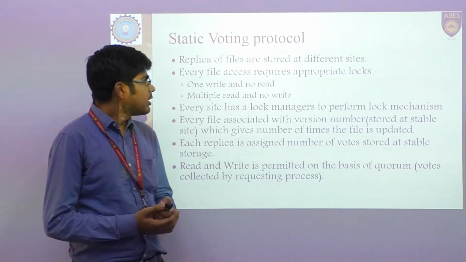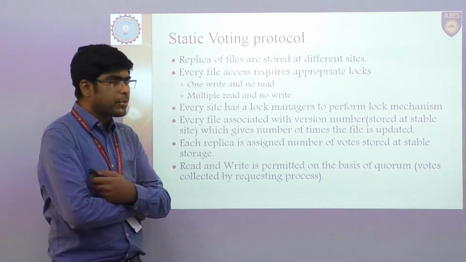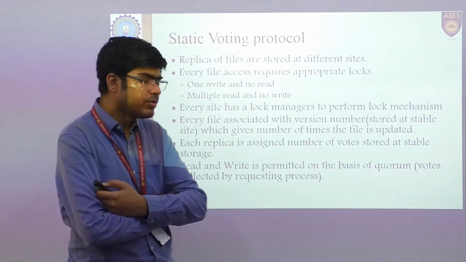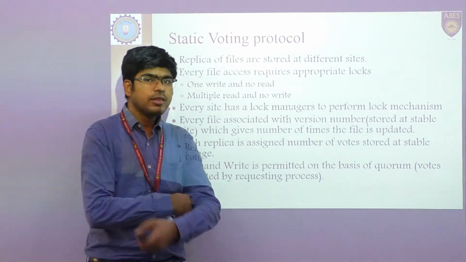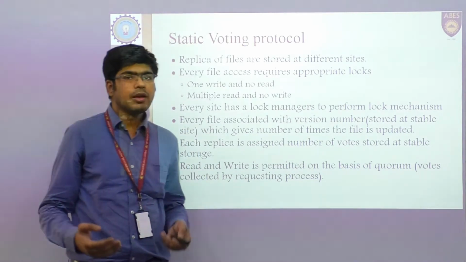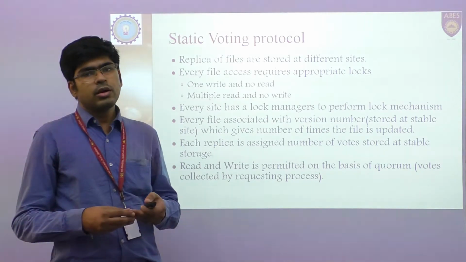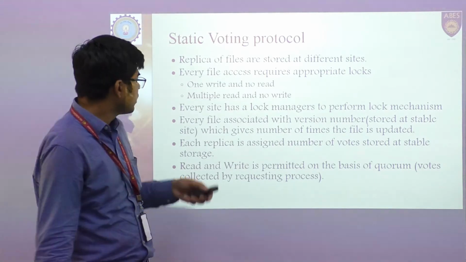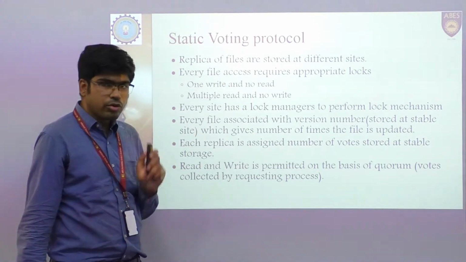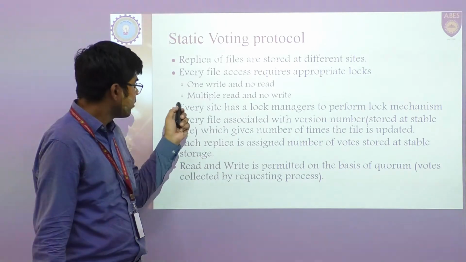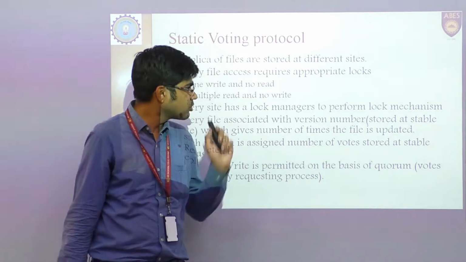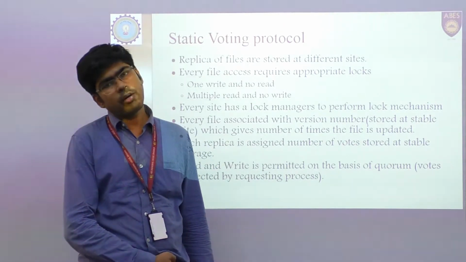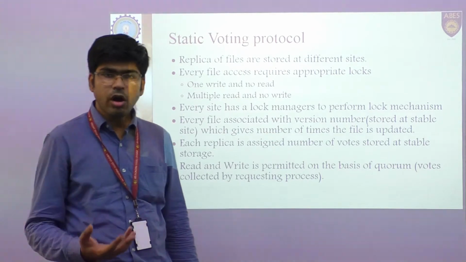Another important thing is that every file access requires appropriate locks. This is the basic condition: if you do not provide locks on the files, there may be a scenario where you write the file in parallel to a read. That will make the data inconsistent. So there should be only one write and no read, or multiple reads and no write. That is the scenario we have to maintain. Every site will have a lock manager that performs this lock mechanism.